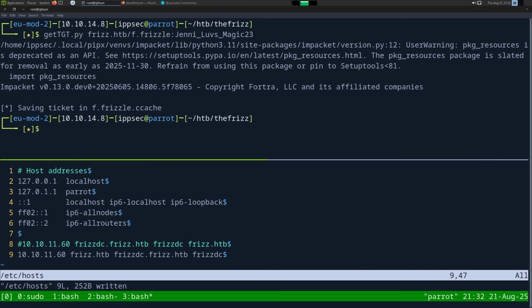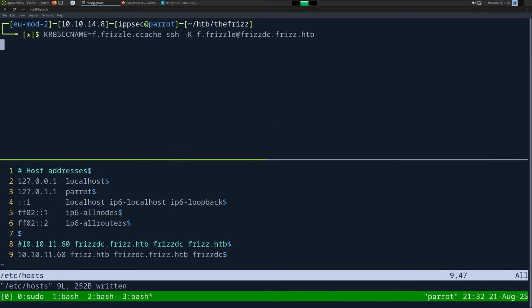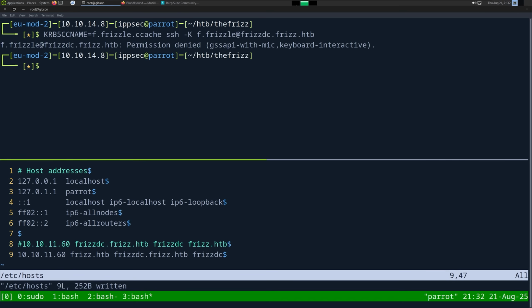And this isn't going to let me SSH in, which is a little bit odd. So we'll do KRB5CCNAME equal to f.frizzle, and we can do ssh -K for Kerberos, f.frizzle@frizzDC.frizz.htb. So if we do this, I'm expecting this to fail. Permission denied with that.